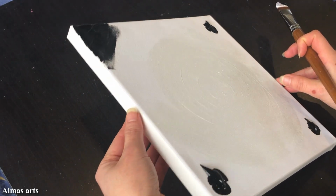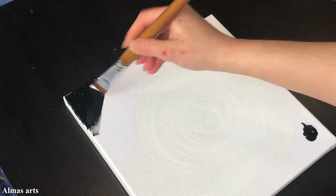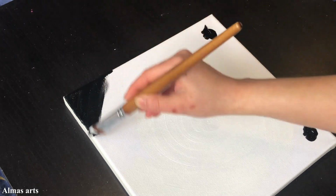And also guys, to let you know that I have put the masking tape to the sides of the canvas to be neat and clean.